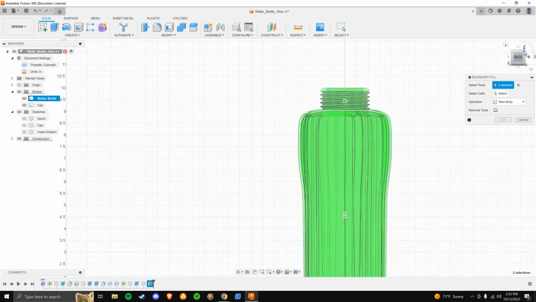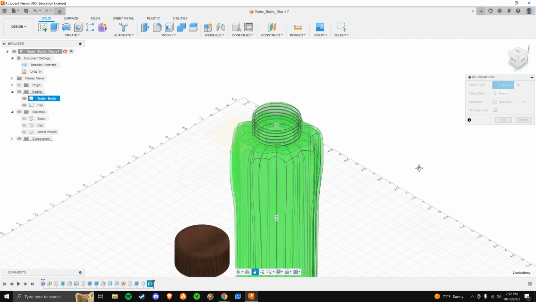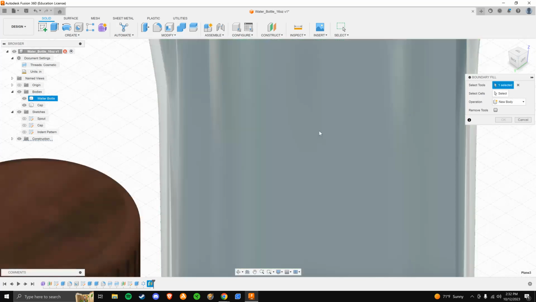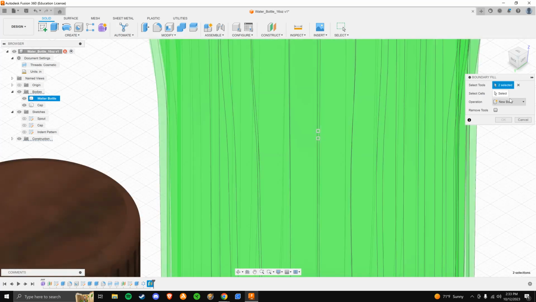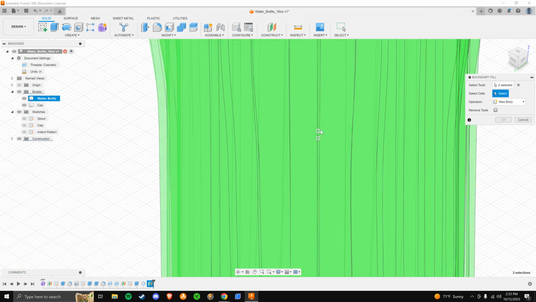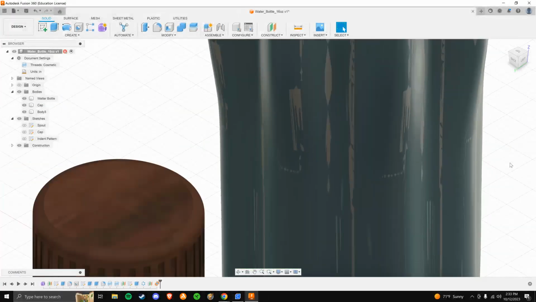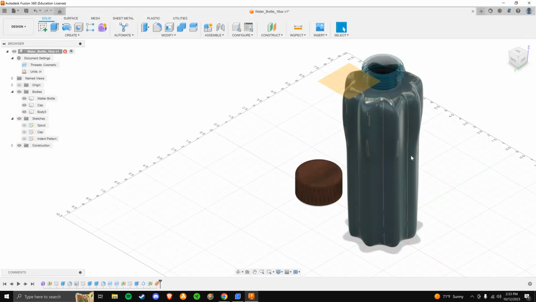So this is the hardest part, figuring out which checkbox you're actually supposed to press. If you zoom in, it's going to be one of these. Unfortunately, you might just have to guess and check. So when you go to select cells, you're going to select one of these checkboxes and press OK. You want the operation to be a new body, since we're actually going to create something solid that fills up our water bottle. And you'll see now, if I hide my water bottle, I should have something that fits the entire volume.